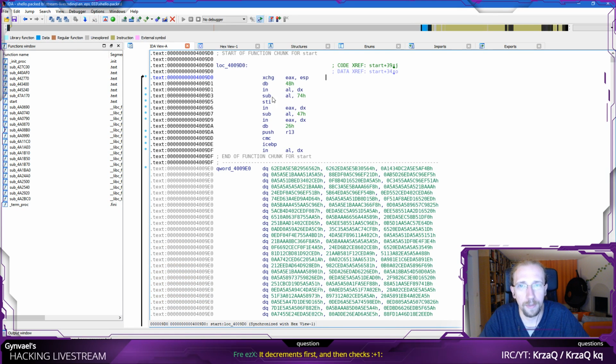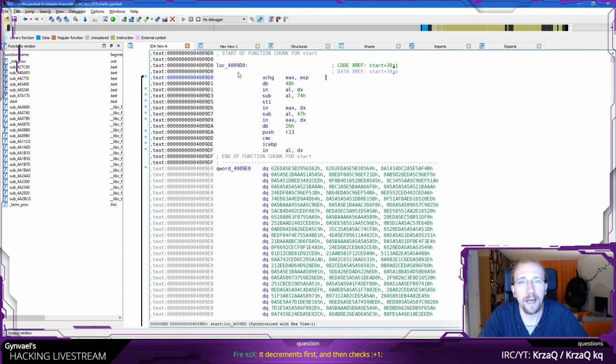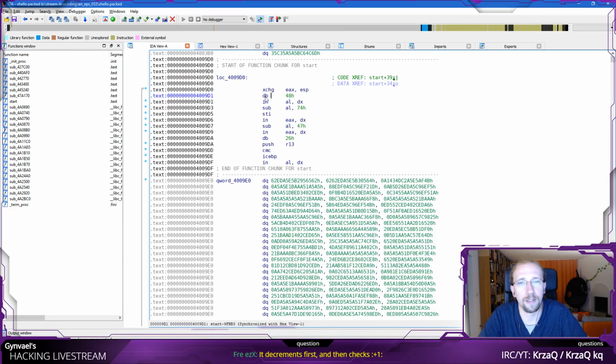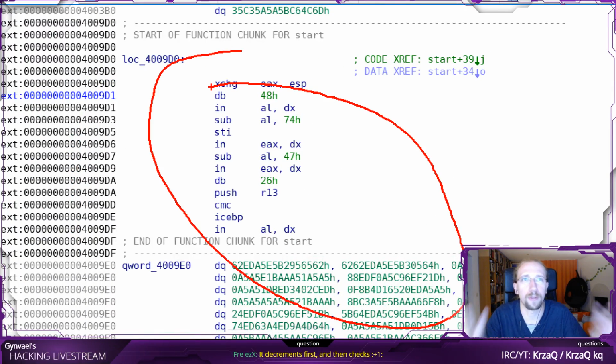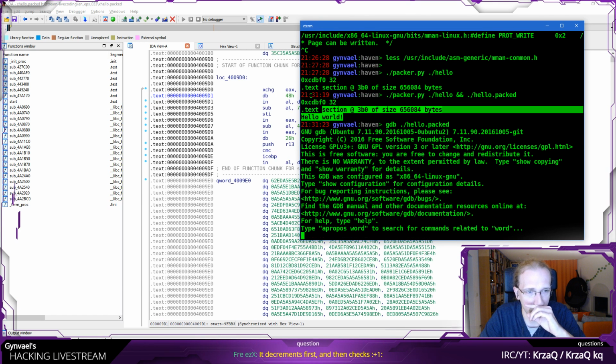So if we jump here, obviously there is no proper code here. So what I'm going to do now is test it in GDB. This also means that in IDA, until I actually decrypt this stuff, I don't really know what's going on here. I cannot analyze this code, so the protector kinda works. It's super easy, obviously, but it kinda works, right? So, let's run it in GDB. Let's see if GDB complains. It shouldn't complain, actually.